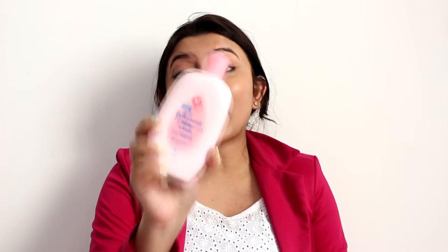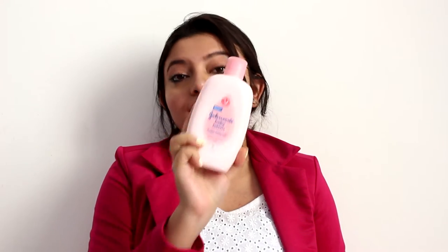The third product is my absolute favorite because I have been using it since ages — this is the Johnson's Baby Lotion. Now you might wonder, this is a product for babies. But if you have very sensitive skin, your skin is very much similar to that of a newborn baby or kids. This product is suitable for normal, oily, combination, and sensitive skin. I have been using this product for years and I even use it on my face.